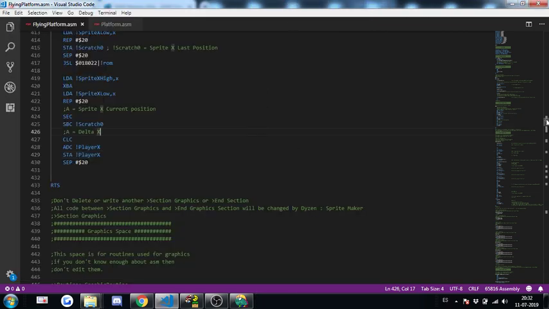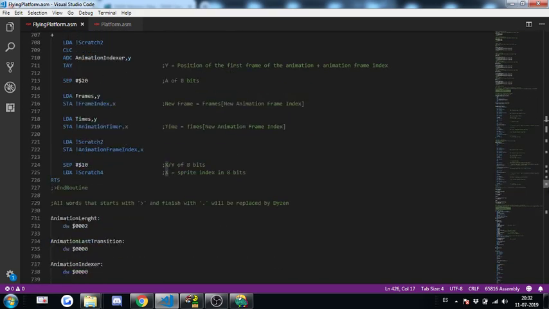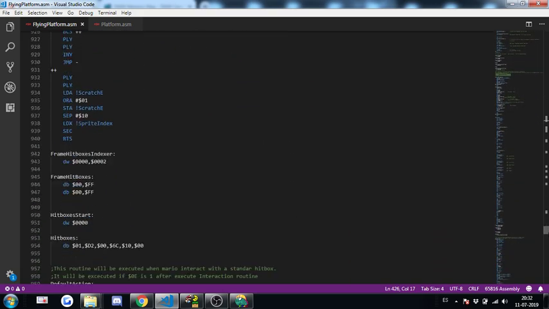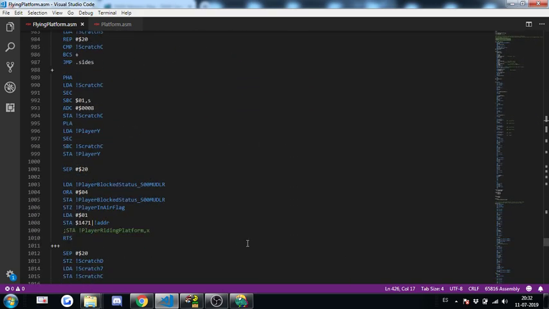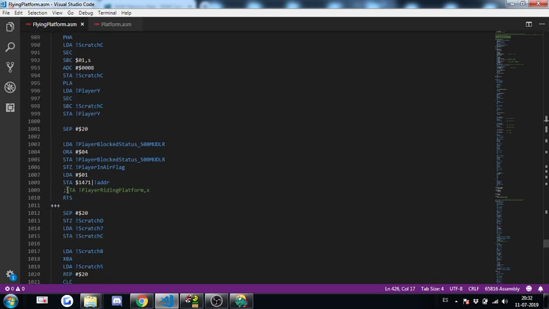To fix that, I create a misc RAM or a variable for the sprite, call it player riding platform.